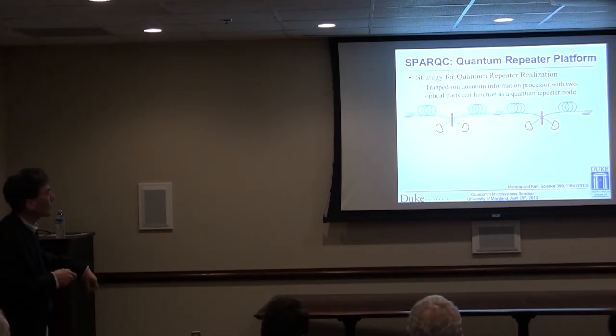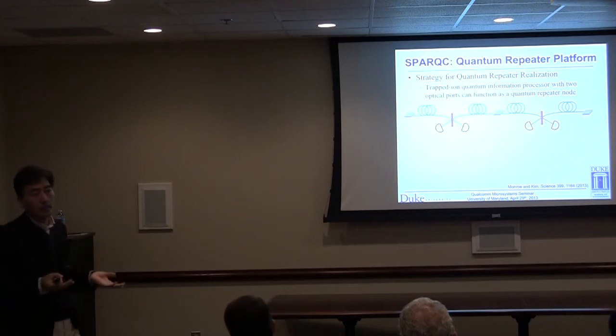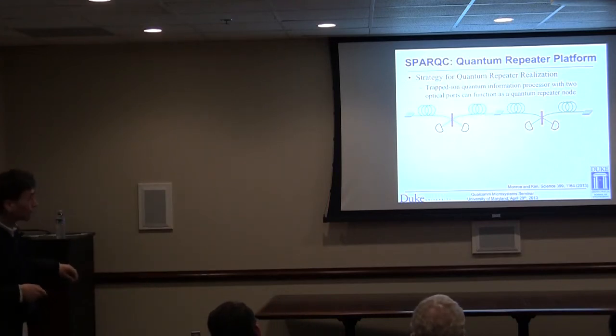And when that's successful, then I create an entangled pair between an ion here and an ion here. At the same time, I can actually run the next chain in parallel, create an entangled pair between here and here. Now I have 2 entangled pairs of ions that are generated between these 2 links and those 2 links. And these links can, in principle, be many tens of kilometers away.